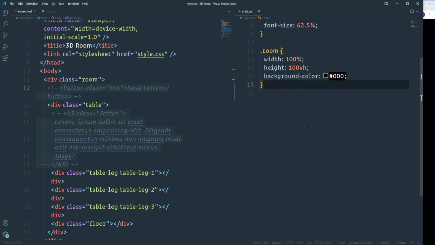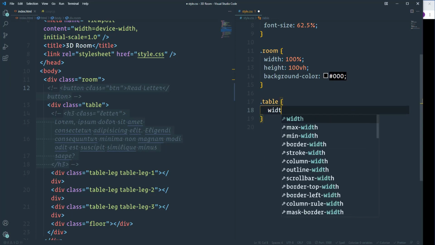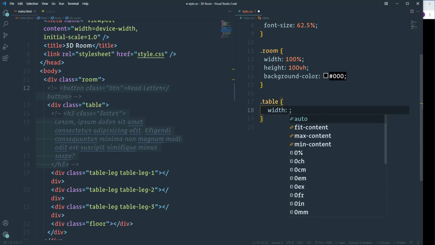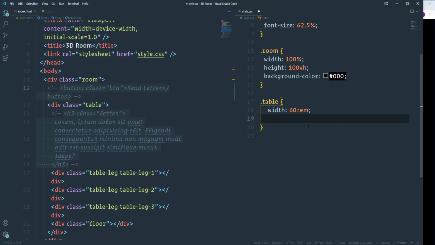Okay, next I'm going to take care of the table. First of all, let's define its width and height. I'm going to set both properties to 60 rem. And then I'm going to change the background. In this case, we will use a radial gradient function. It allows us to create color transition from the center of the element.